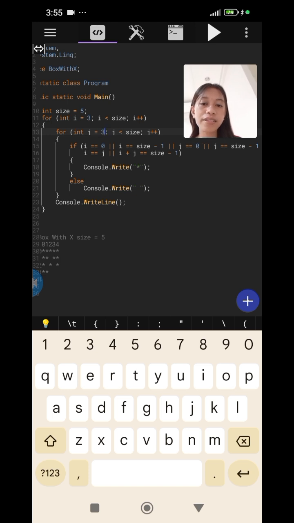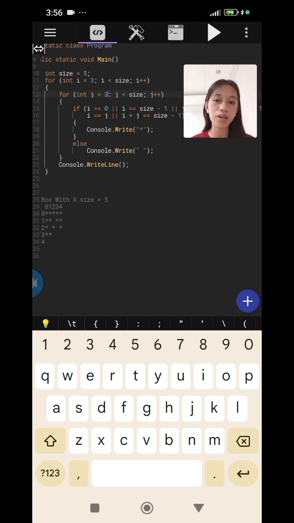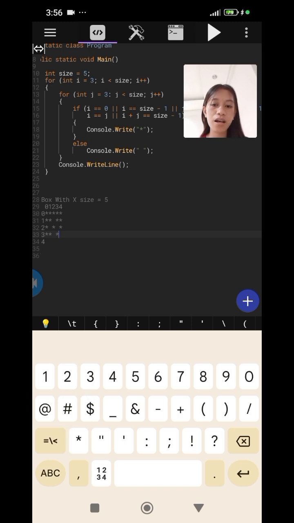And then, 3 plus 3 is 6 is equals to 5 minus 1 is false. Pero, dahil may nag-true tayo dito and kapartner na is false, magiging true ang kanyang truth value. So, mag-output tayo dito ng star. After that output, modify ulit, increment by 1. 3 plus 1 is 4.